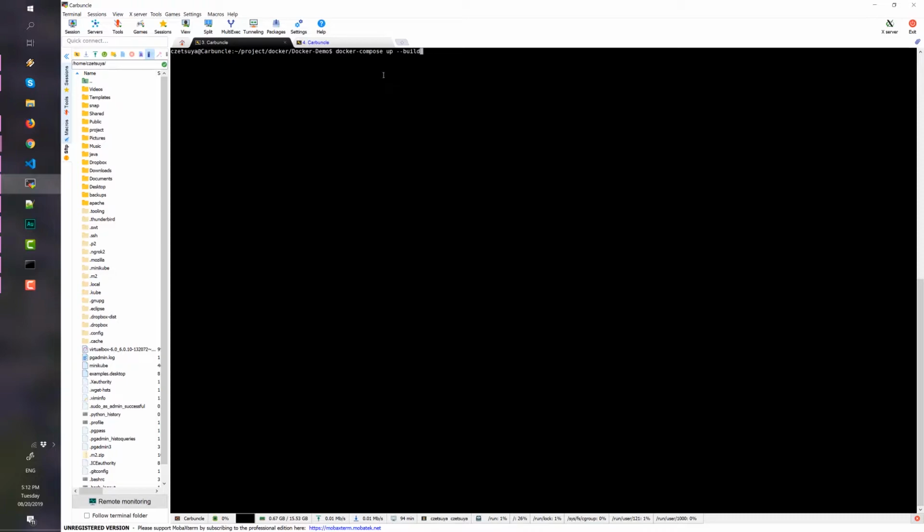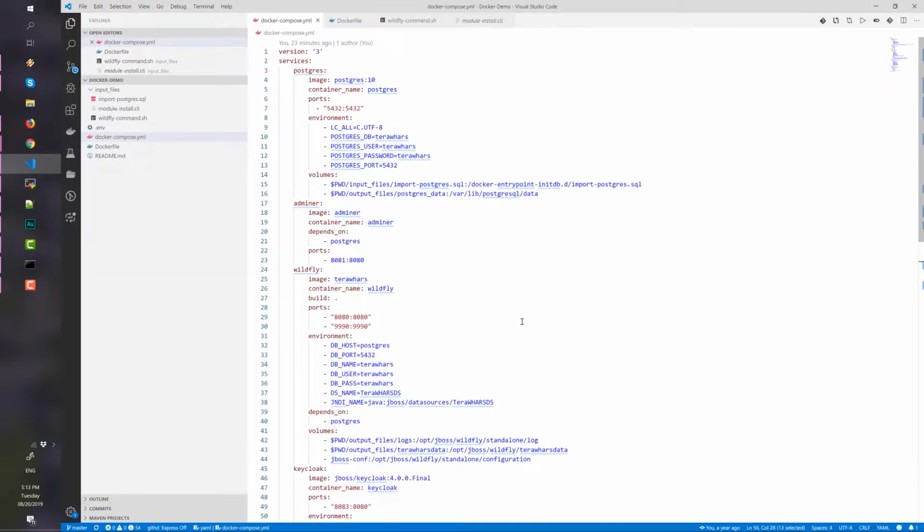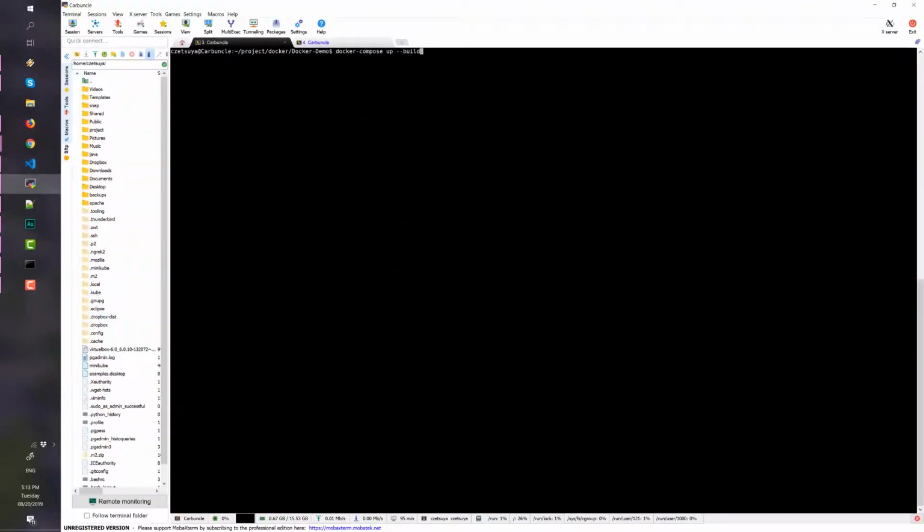The command to run a Docker Compose file is docker-compose up with the parameter build, if you are running it initially. If you already ran it, you don't need to build. You need to add the build parameter when you change something so that it will recreate the containers. So let's try.